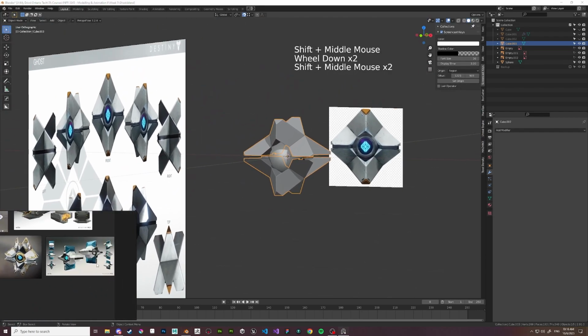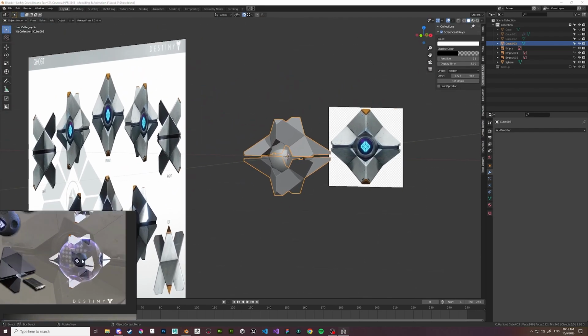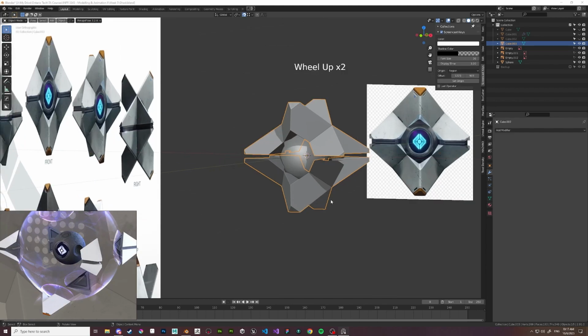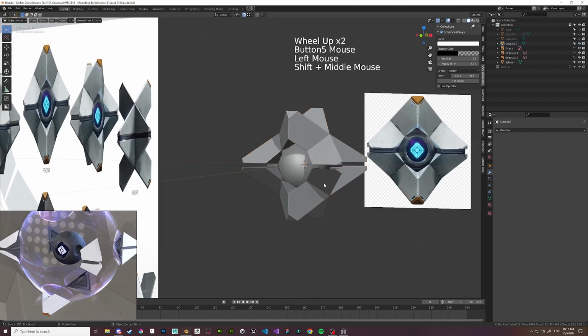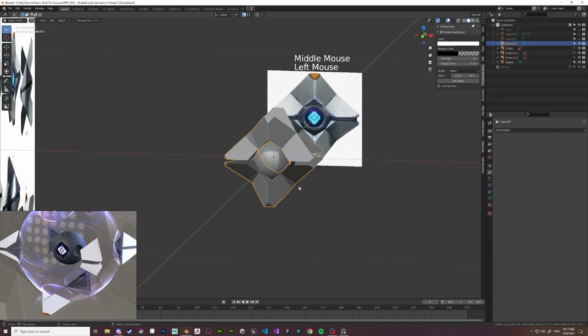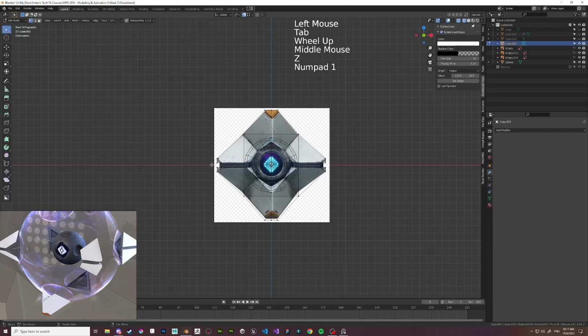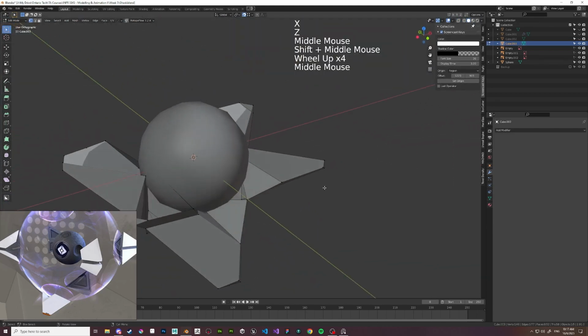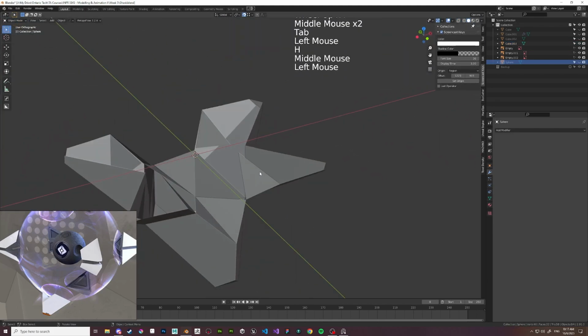So looking back at this reference, I've got this actually as one piece here, which is interesting. I'm going to delete the top so I can just see what I'm doing on the bottom a bit better, and hide this as well.